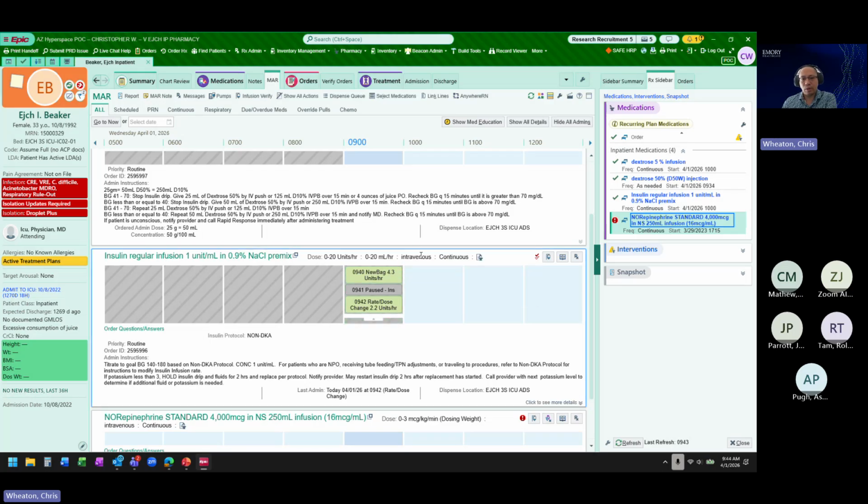Just the major thing to stress here is there's a new paused action for certain scenarios where you're holding the infusion. And if there's any issues or mismatches with the calculator versus the protocol, please let us know so that way we can help review and troubleshoot.